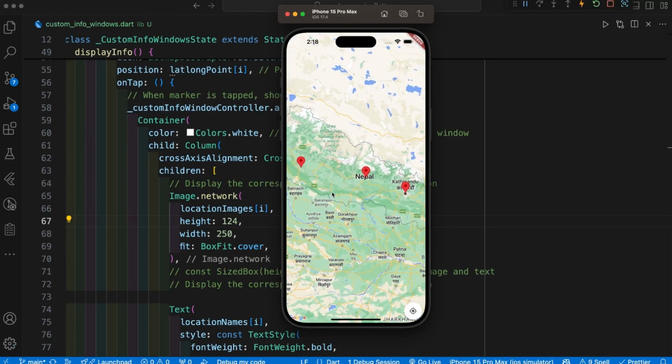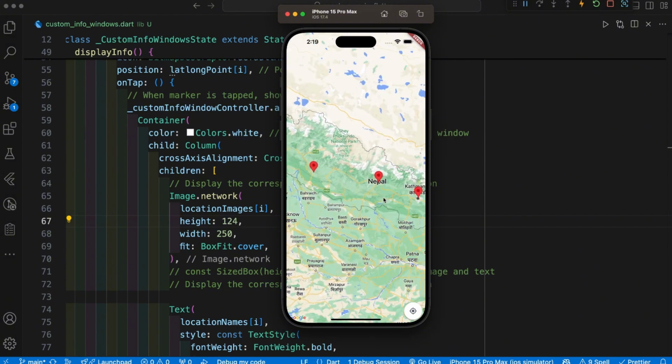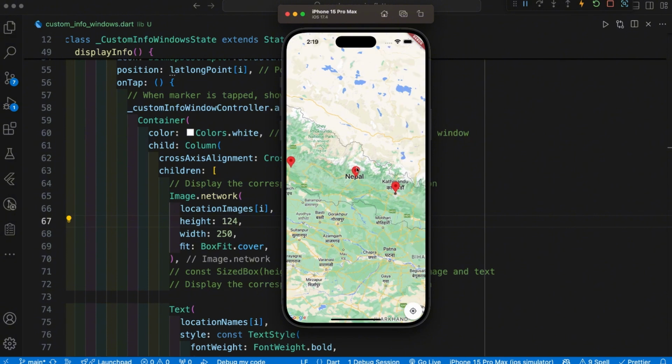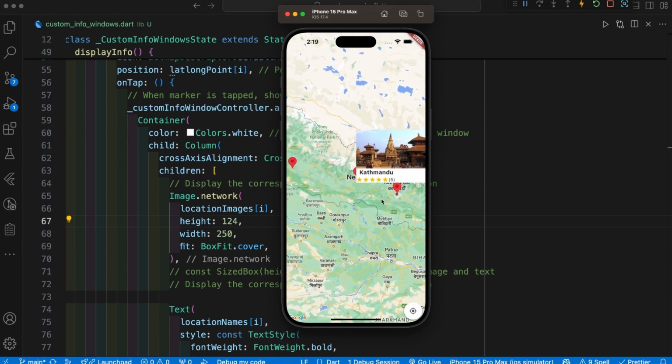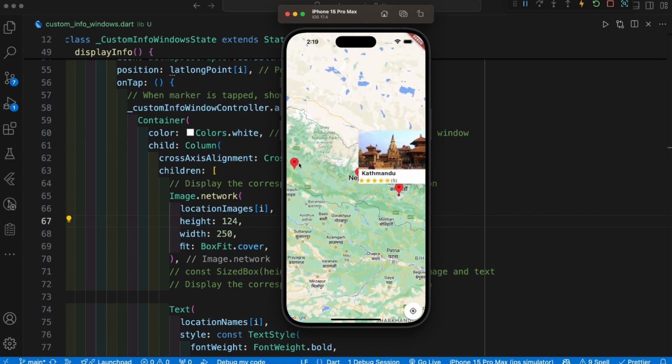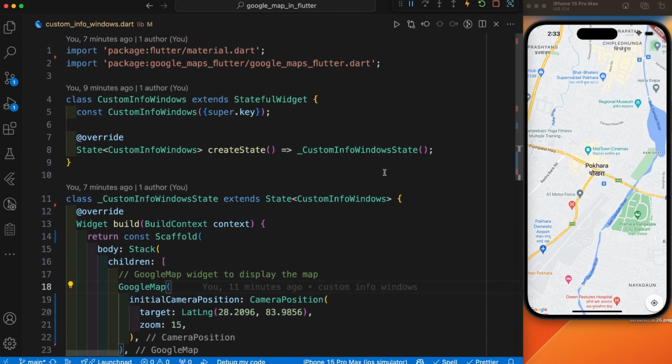After we have successfully integrated the Google Map, changed the default marker into a custom marker, drawn a polyline, polygon, and got the current user location, now we dive into designing the custom info window, which we have tried to design similar to the one shown in Google Map. You can see I have just initialized the Google Map. I hope you know how to initialize the Google Map. If you have any problem displaying the Google Map in your Flutter app, you can watch my previous tutorial.